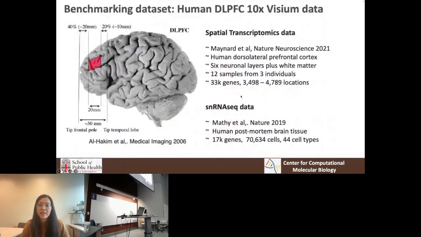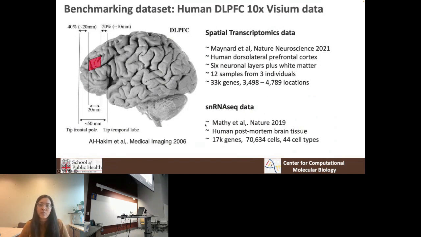And for this method, we have examined 7 real spatial transcriptomics data sets from all the popular technologies, from different tissues and different technologies, including the 10x Visium, Slide-seq version 2, and also the Cosmx, and also the 10x Xenium, and also the Vizgen MERFISH, and also the Stereo-seq. And here I will use two real data sets as motivating examples to demonstrate the accuracy and robustness of our method. The first data set I will use is a commonly used benchmarking data set as an example to show how accurate IRIS is.